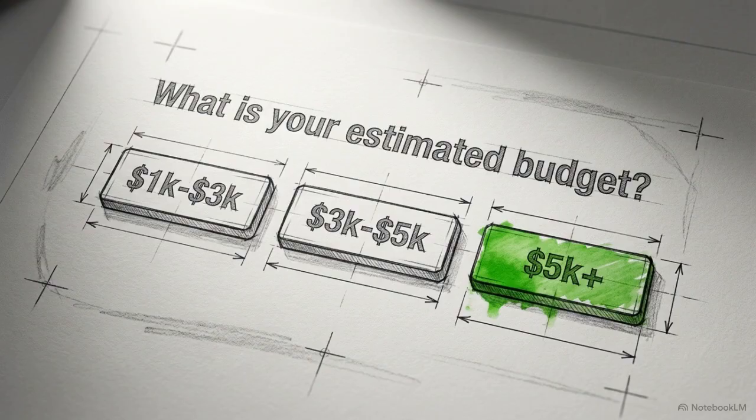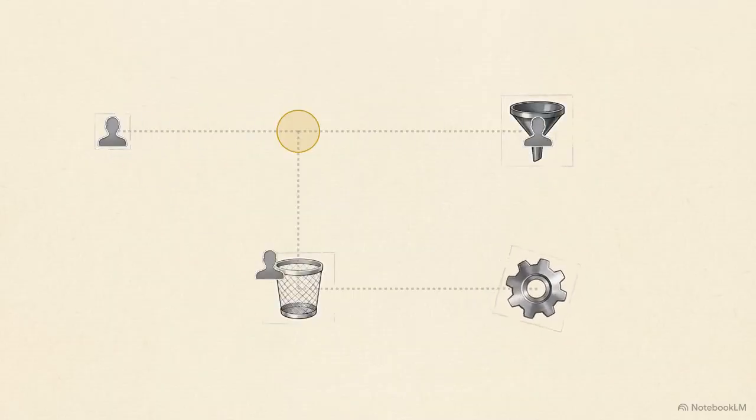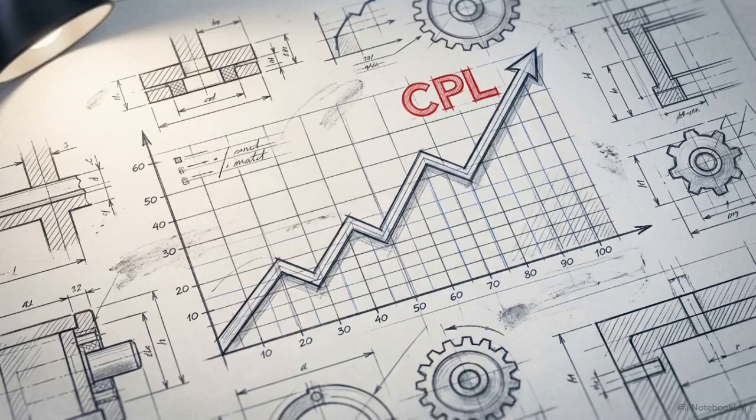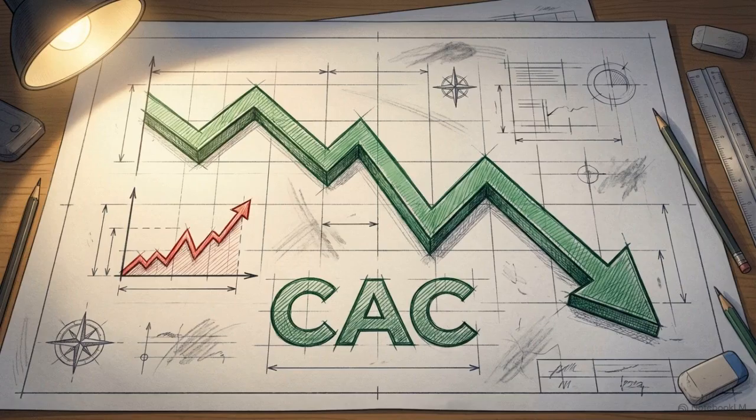Now, the second lever is friction engineering. You start by adding custom, needs-based qualifier questions, like asking for a budget range or a specific purchase timeline. When users select answers indicating they aren't a fit, you route them out of the funnel. This gives Meta negative feedback, training the machine learning to ignore passive scrollers. Adding these steps will increase your cost per lead on paper. However, you are trading higher front-end costs for a lower customer acquisition cost on the back end.